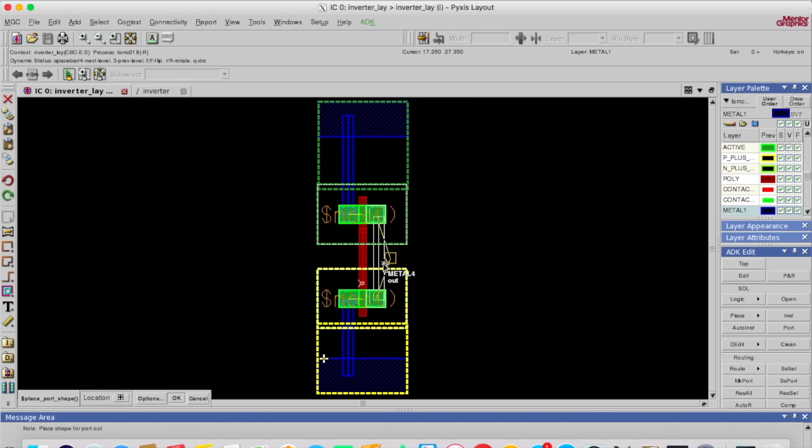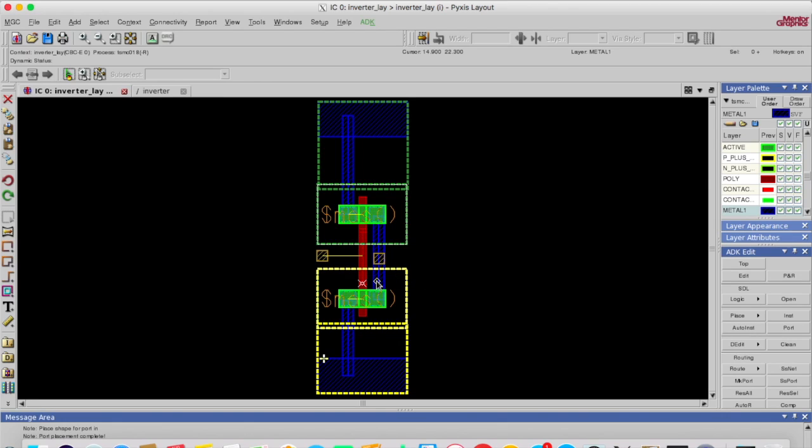So maybe I'll use it here itself. Another one is in, that's why it is connected to gate. So I am placing it here. Okay, so in and out ports.